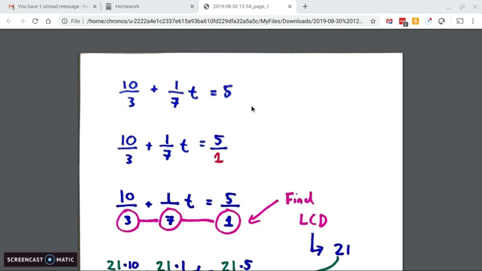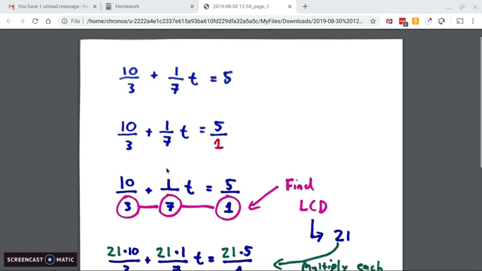But there's a trick called clearing fractions, and you can Google that. It's called clearing fractions for this technique. What you want to do is take everything in the problem, all the terms, and rewrite it with denominators. The trick is, if there's anything that's just a whole number, you want to divide it by one. So I've got 5 divided by 1, because 5 divided by 1 is just 5. It's equivalent, so it doesn't matter that I'm putting 1 underneath.